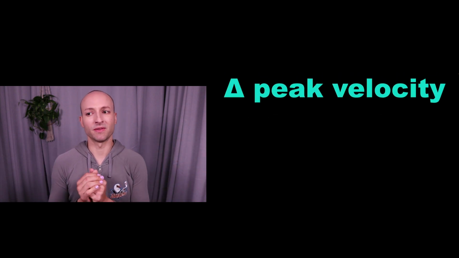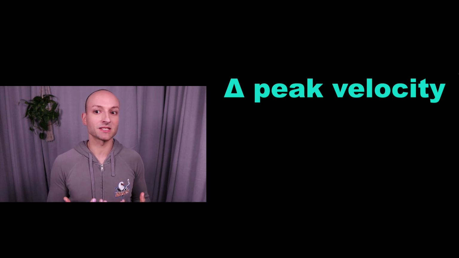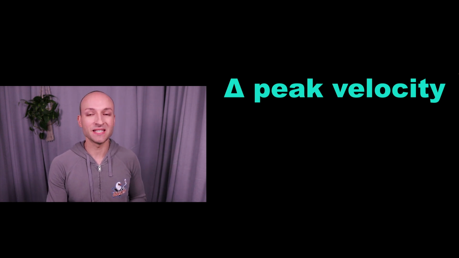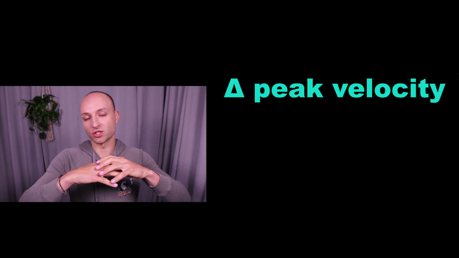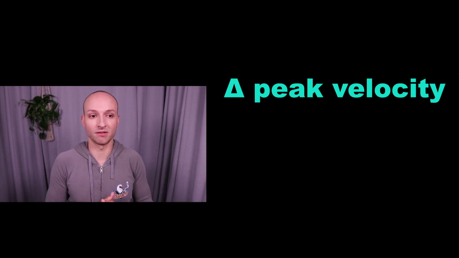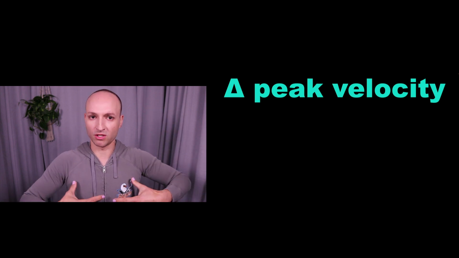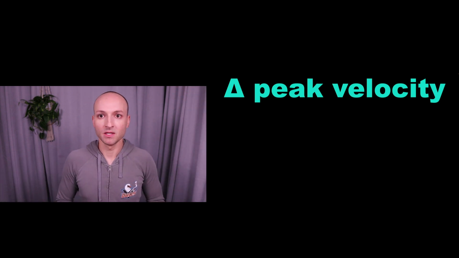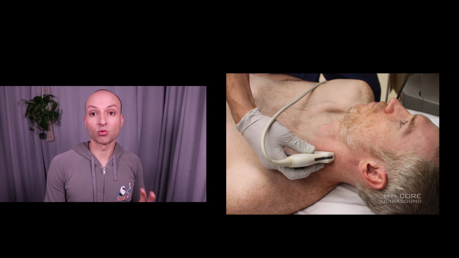Now I'm going to talk about one that I'm a little more excited about lately because it makes sense to me and it seems fairly easy, and that is the change or delta in the peak velocity. So it's basically to see over a patient's normal respiratory cycle, and this is most studied in the mechanically ventilated patient, what the maximal and minimal velocities are between the different pressures in the thorax. So to get this view, you're going to get a carotid view.